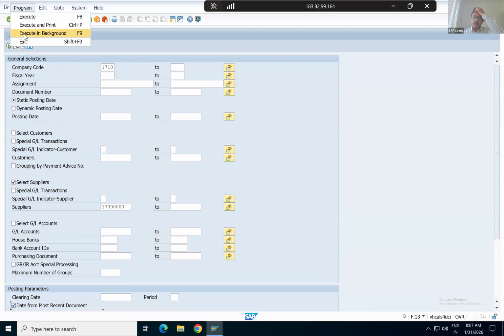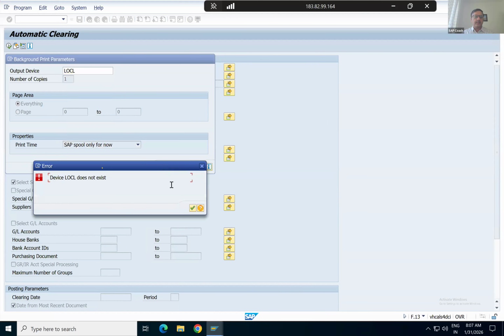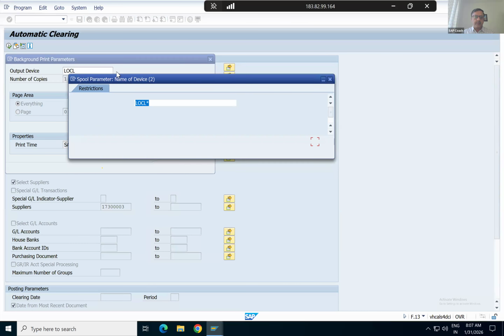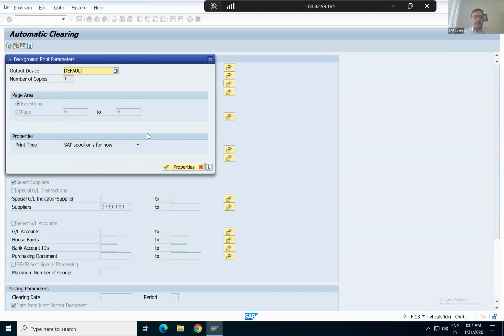That is what normally all companies do. When we execute in background, we'll put an output device, or we can fill in LOCL, and click on tick. Device doesn't exist. Okay, no problem. We'll pick any device from here. Okay, we'll take default.